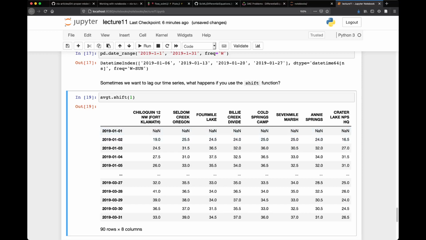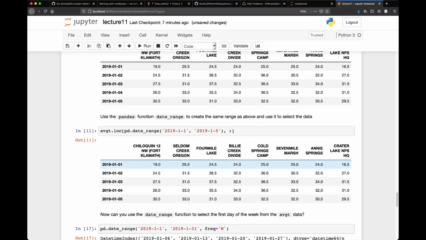Now if we just don't provide the frequency argument, then that means that whatever the time series is, if it's daily, hourly, it will just be shifted by 1. Now, what we can do though is we can say frequency, and let's shift by 1 week. So now you see that we start on January 6th, and it's using those values from January 1st.